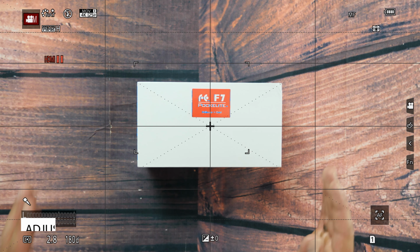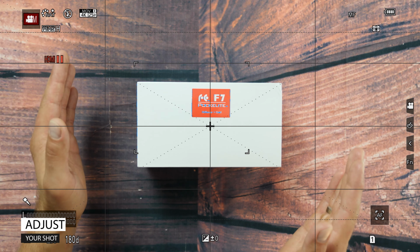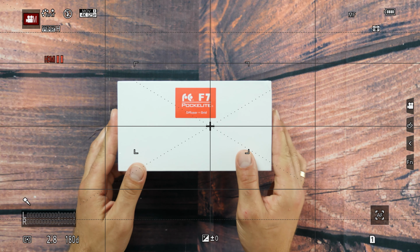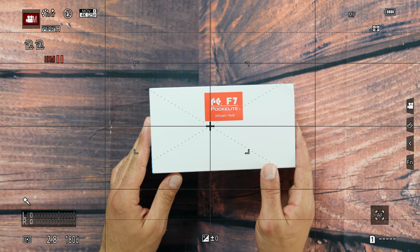So what's the next tip? Adjust the shot. Align your camera, and the best way to do that is to have the product or subject in the center of the camera picture grid. This will allow you to have the right angle of your shot and you won't disturb the viewer.